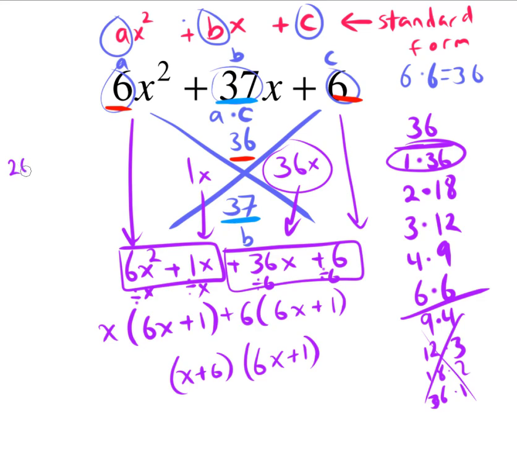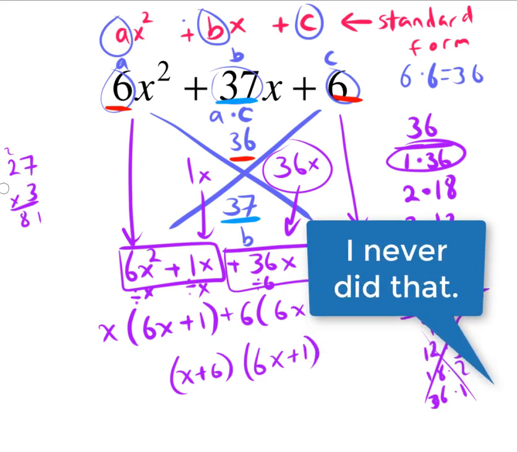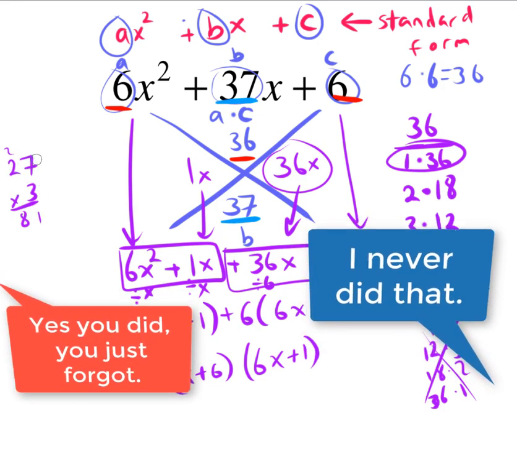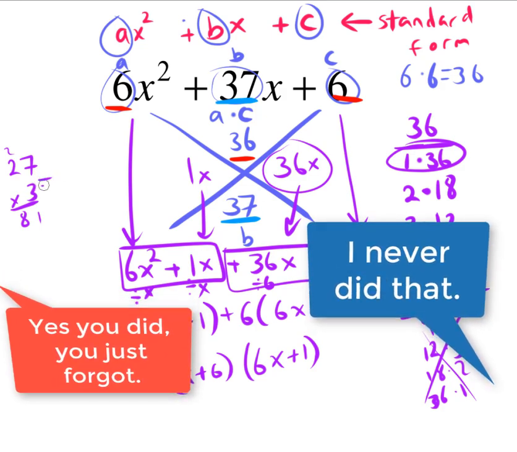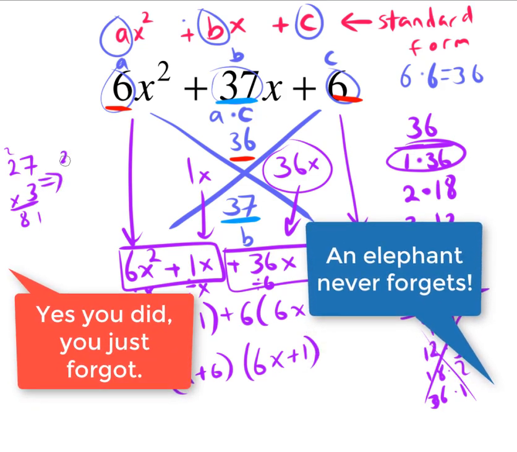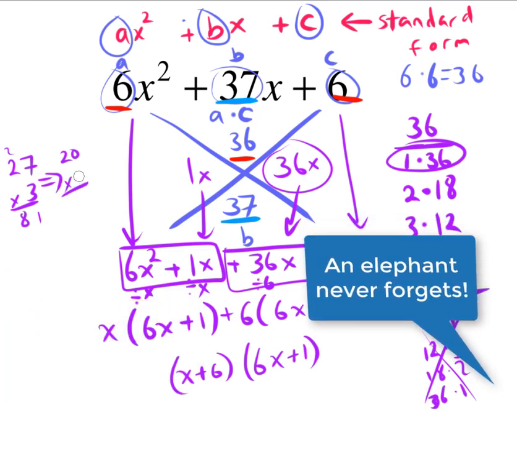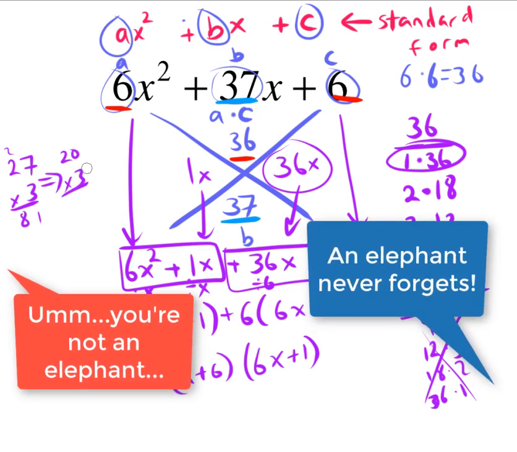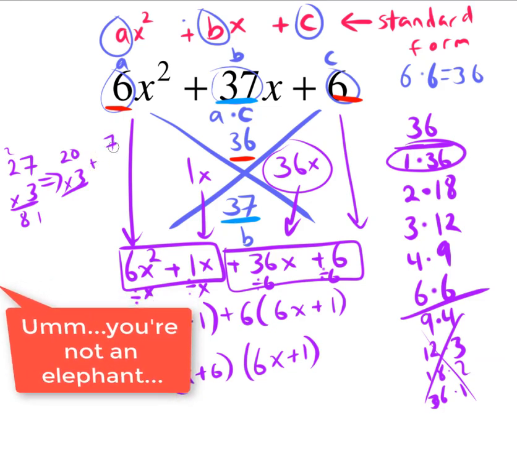There was a time in fifth grade, I know because I taught fifth grade, where you did like 27 times 3. And what you did was you might have broken that up in so many ways. What you were trying to show was that 3 times 7 is 21, and 2 times 3 is 6, plus 2 is 8, right? So 3 times 27 is 81. But what you wanted to do was see what was happening. So what you might have done was split this up into 20 times 3 plus 7 times 3.